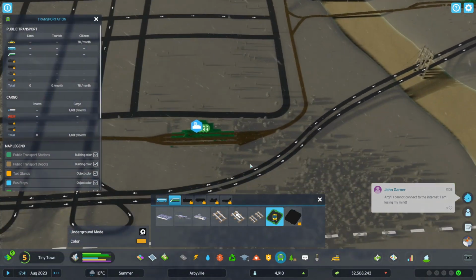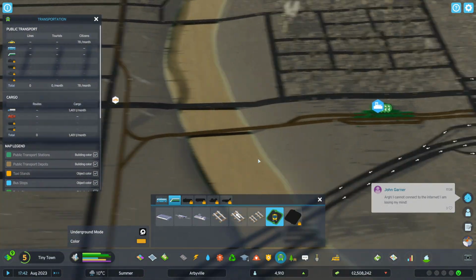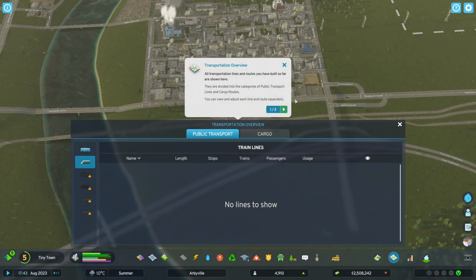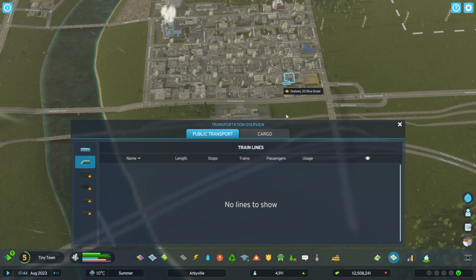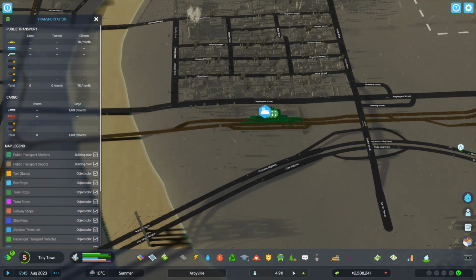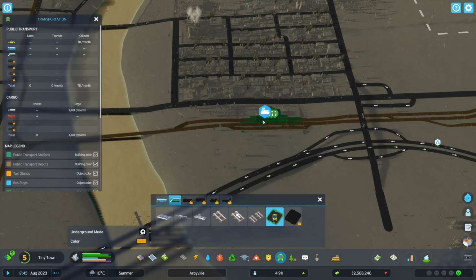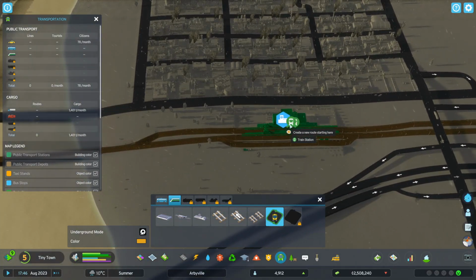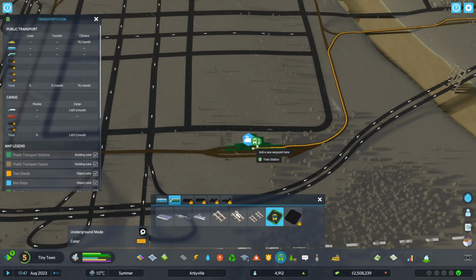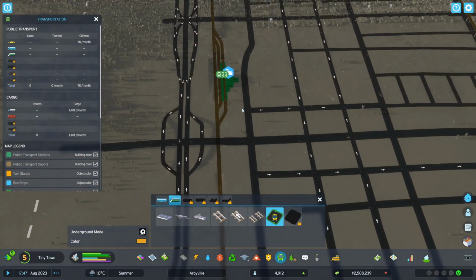Alright, so hold on. I didn't actually just mess this up, did I? Okay. So we got no lines as of right now. I didn't really complete one. Oopsies. Alright, so let's do this. We have that.